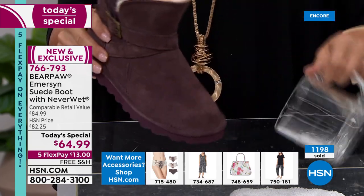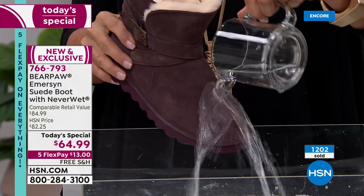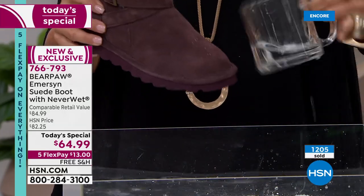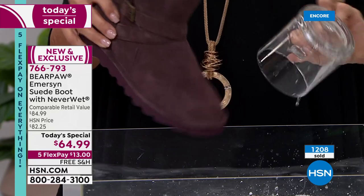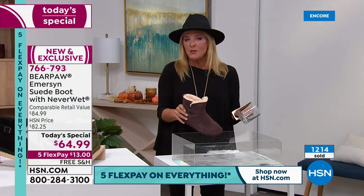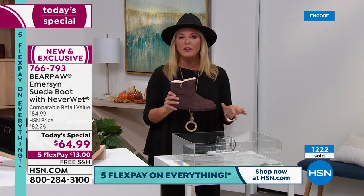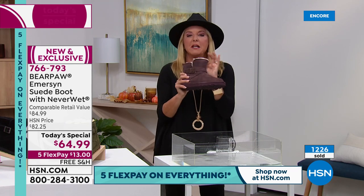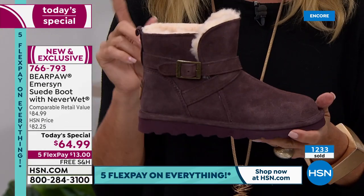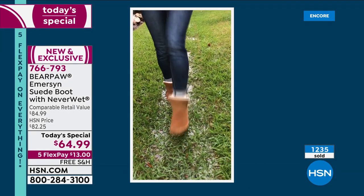They didn't bring me any dirt tonight, so I'll show you with water. Look — I can pour this whole cup on the boot. In any other suede boot, you would totally freak out. We have a love-hate thing with suede boots: we love them because they're texture and cool and sexy, but the problem is you can only wear them on the most perfect day — no snow, slop, mud, or rain. That's absolutely not true with every single boot in tonight's show. Love these, live in them, have fun.